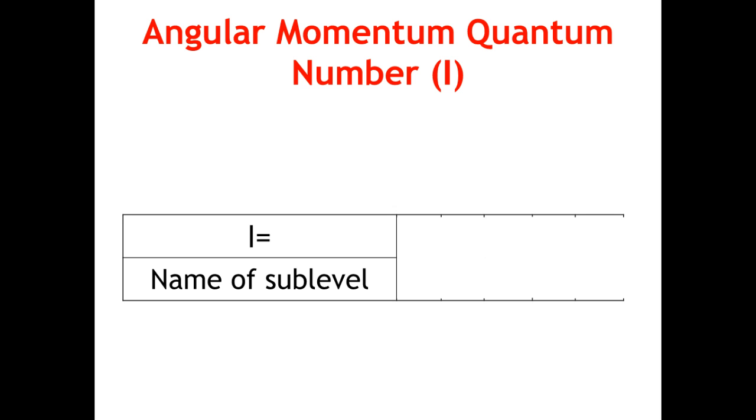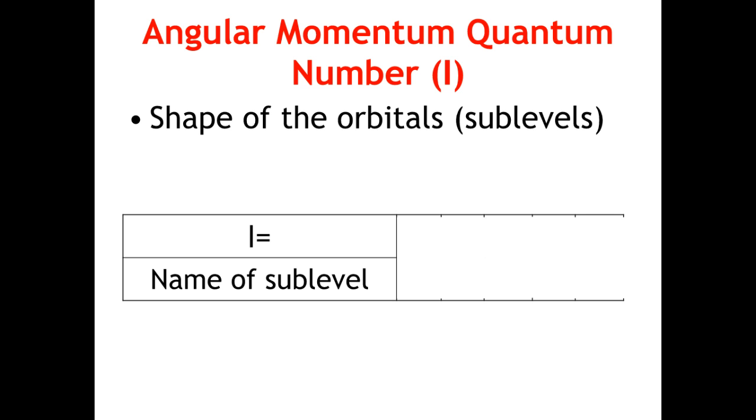The next quantum number is the angular momentum quantum number. That's the shape of the orbitals within the sublevels. So we have the principal quantum number, which is size, and now we have shape. So now we know the size, now we know the shape. So we are halfway there to finding where electrons will be found, their mailing address. So the angular momentum quantum number is shape. It depends on n, your principal quantum number. So it's 0 to n minus 1. So you can have 0 or you take your n and minus 1.